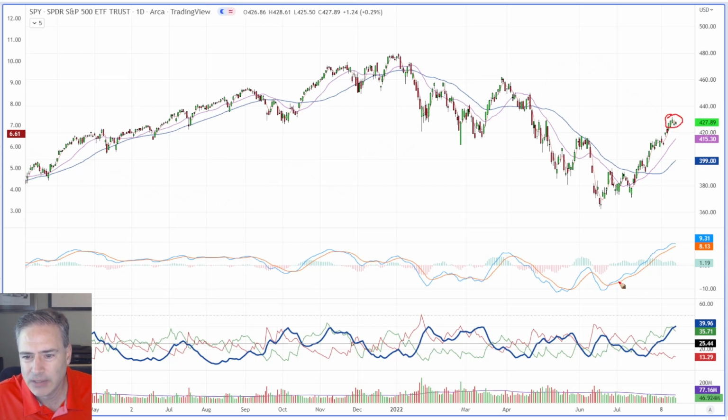Right now, we've got confirmation on green DI. We have confirmation on ADX. We have confirmation on MACD. And while it's possible this could just plummet and fall apart, and all of these could drop on a dime, I'm not saying that can't happen. I'm saying I play the odds. I'm a probabilities guy, and the probabilities are that, yeah, this could pull back, but then we're probably going up again based on this confirmation and this confirmation.